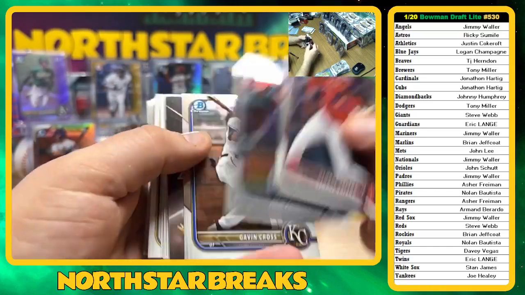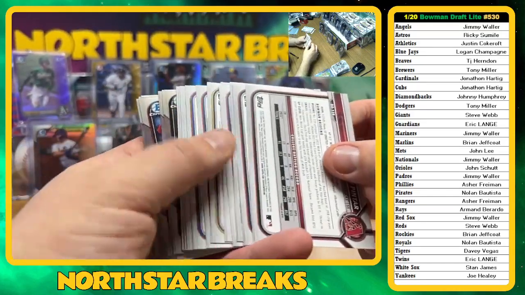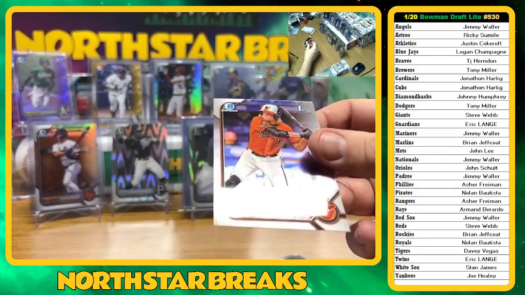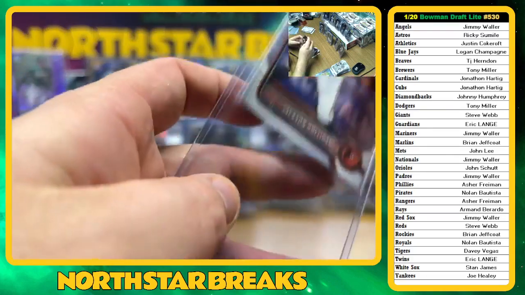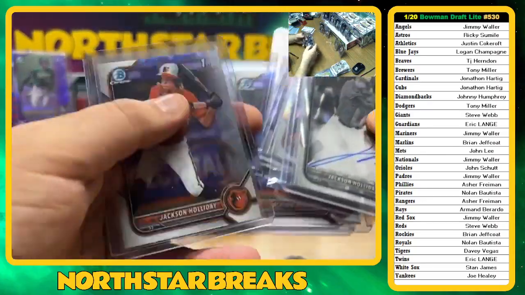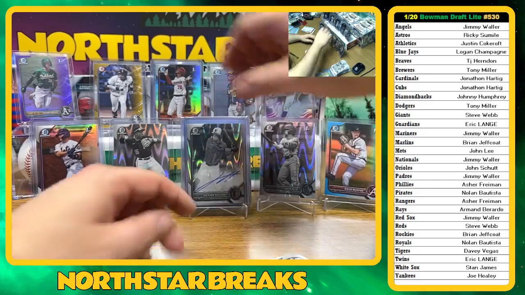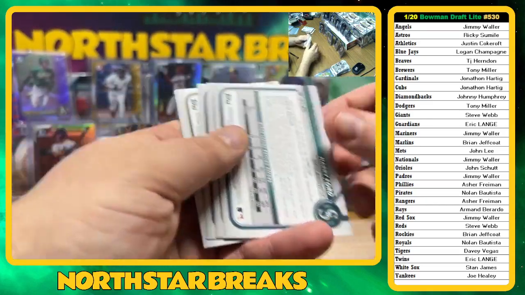Valera Kasevich. Cross. NATO heir apparent. Angel Martinez. Jackson Holiday first chrome. John tunes in here soon. Cannot wait for him to see that. Alcantara refractor.